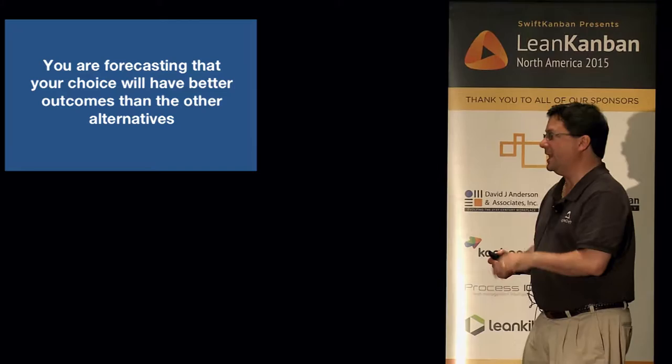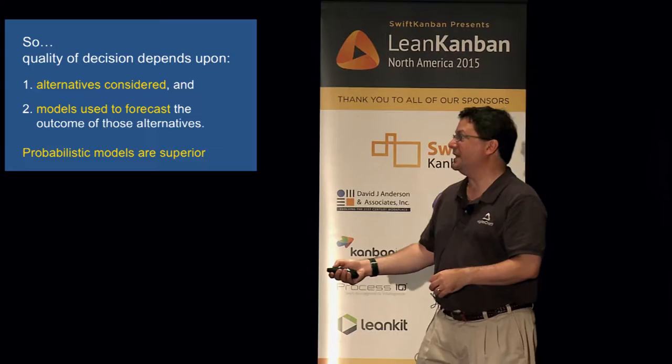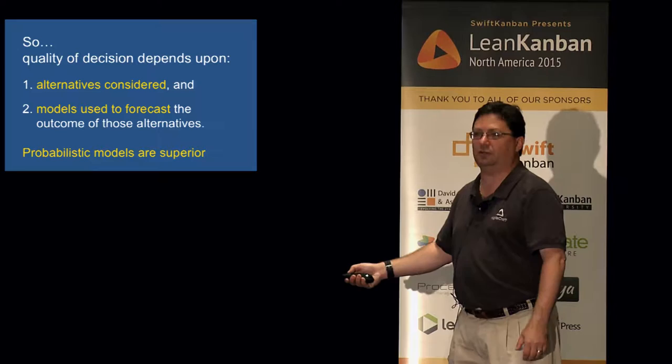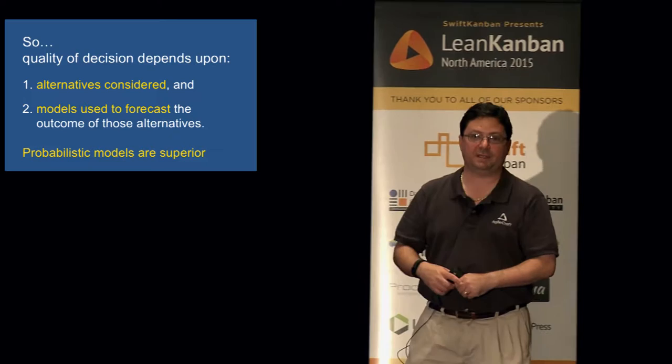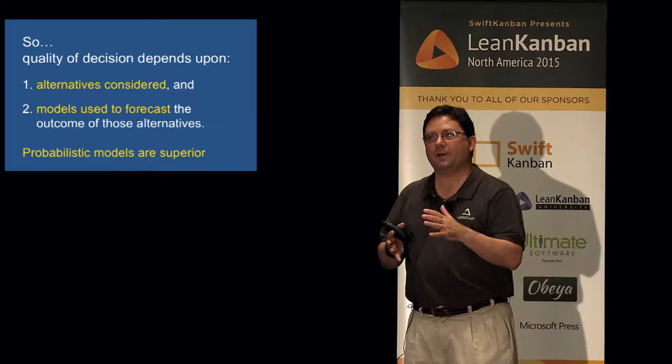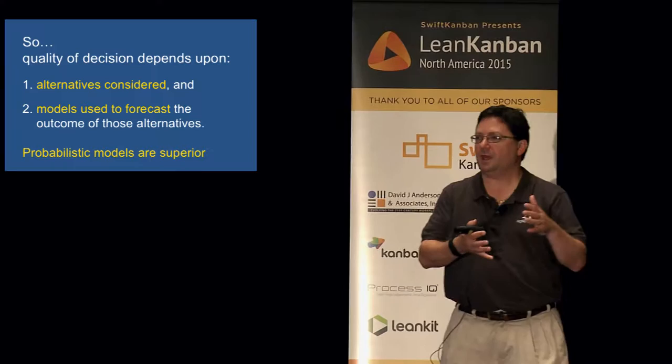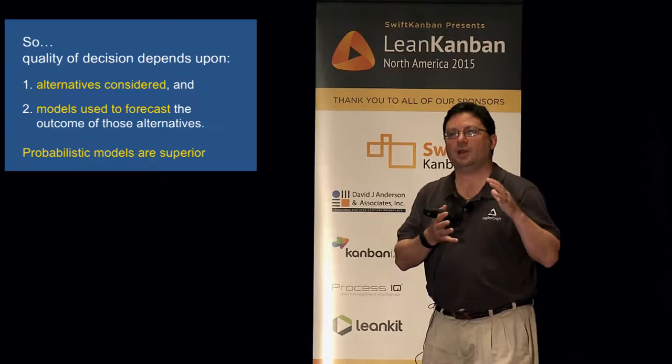And there are two things you need to do when you consider alternatives. You need to develop a good list of alternatives. And then you need to have a model for forecasting what their outcome will be for you. That's essentially what the Software Development Performance Index that I developed at Rally was. It's a way of taking your economic context into account, taking proxy variables like throughput and responsiveness and cycle time and time in process and defect density, and converting those into your economic model so you can say which is the most important thing that you work on.